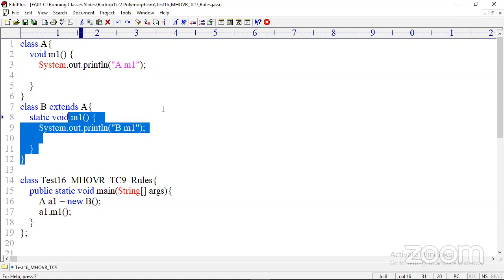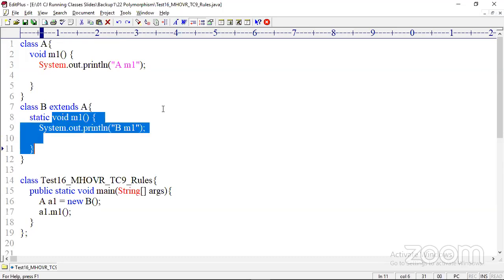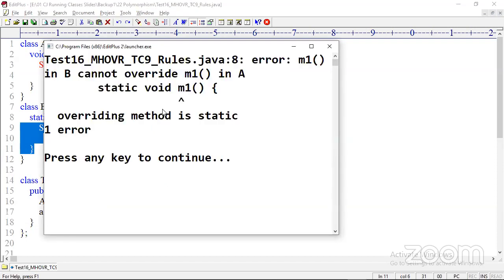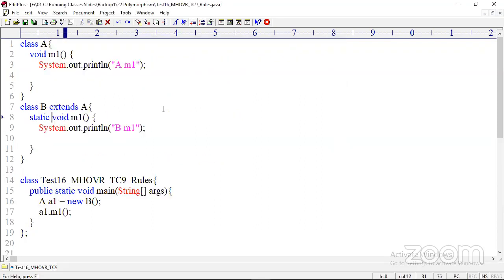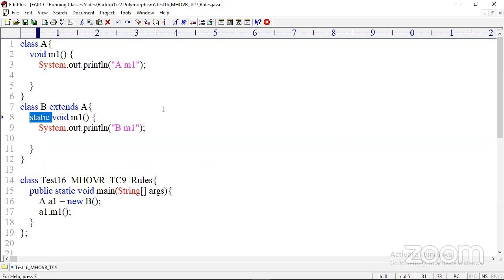In future, a subclass programmer comes into the picture and overrides the method as static. Does this method take an object as an argument? No. It cannot, because it's static. Then whatever values I have given in this object are not accepted, and I'm not getting the expected result. So there is a contract missing, and the compiler throws an error: M1 in B cannot override, overriding method is static. Babu, the user programmer expects this method to be non-static, but you are converting it to static. In future, you will not get the object. So I'm telling the rule and the reason behind the rule. Don't get confused.